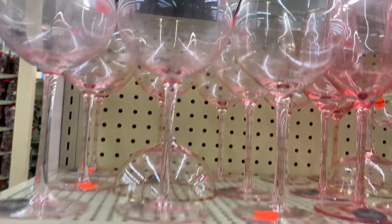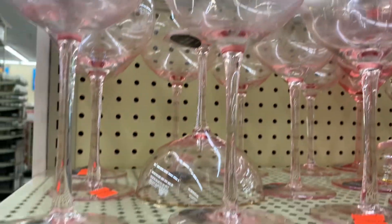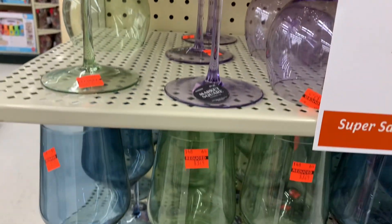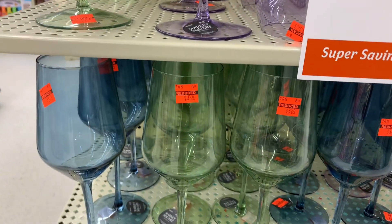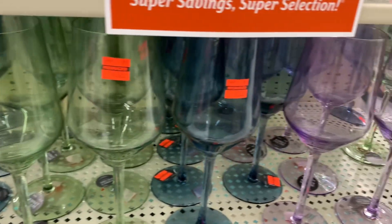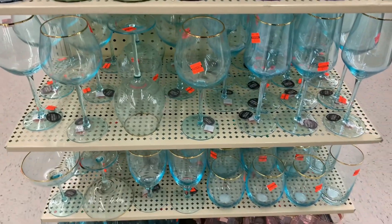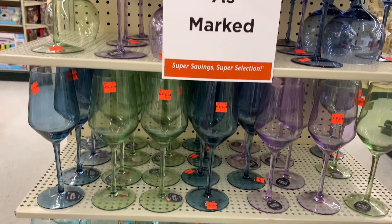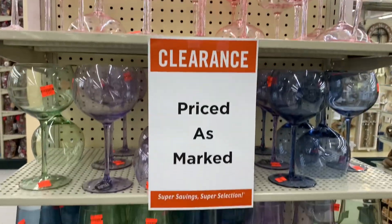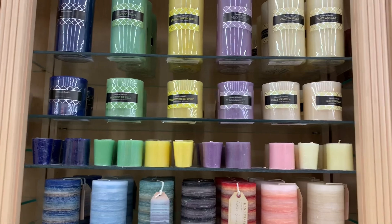Since it was late, I just said let me take a look at the clearance rack. There are some beautiful wine glasses here on clearance at Hobby Lobby — blue, green, purple, and pink — and the price is great. About $3.24 for each one, with maybe a $0.05 or $0.10 difference on some. These are absolutely nice wine glasses for the price, and they're clearance priced as marked.